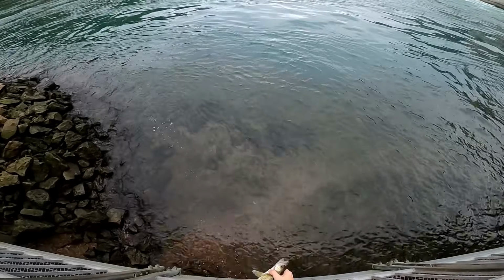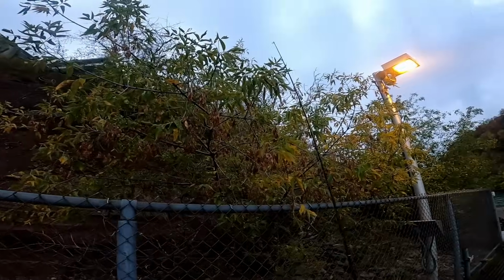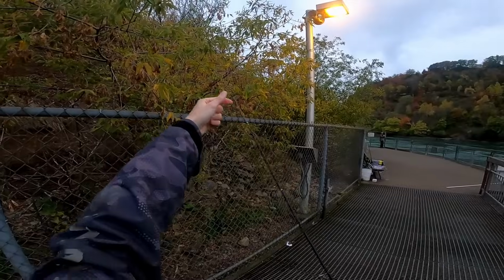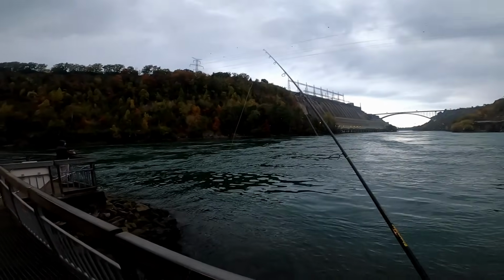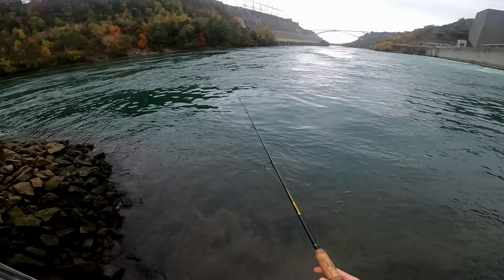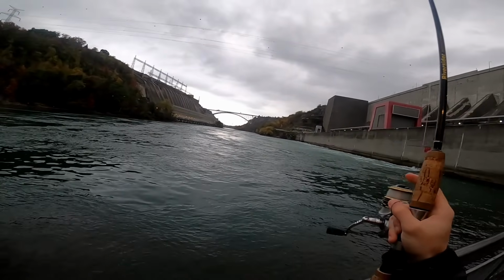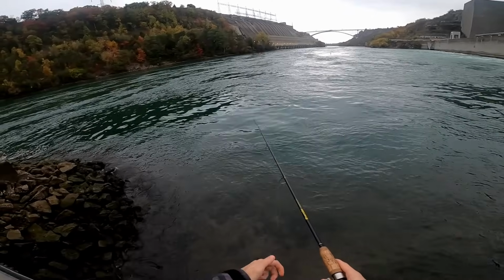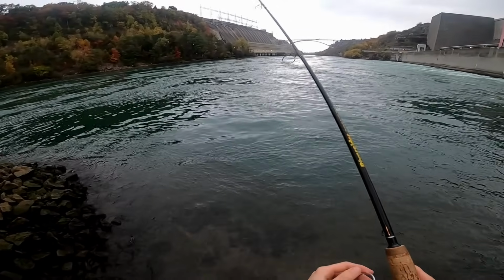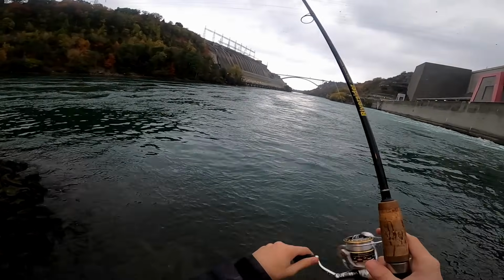All right, just showed it to my dad for the release. Nice. And that one came on a little slow retrieve again, real close to shore. It seems like the two bigger ones I hit earlier this morning came far out on the bottom, and the two smaller ones I just caught came on the slow retrieve close to shore, so might have to send this one way out there to get a big old walleye. One time earlier this morning, I did see a salmon jump right in front of me, but I don't know if he's just gonna hit this swim jig. But we're gonna keep on fishing and see if we catch any more fish.